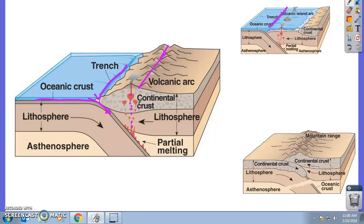So the oceanic crust goes underneath, and because it's more dense, you get some melting, so you get magma that comes up. In South America you have the Andes Mountains, which are also on the west coast basically of South America and so forth. You could consider this kind of like the island arc we saw, maybe a continental arc, if you will. Basically these are all connected, and if you were in the ocean, you would only see the tops of the very tallest ones perhaps sticking above the ocean, but here, since it's all above ground, you see the whole mountain range.